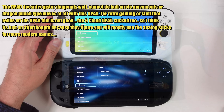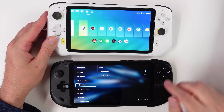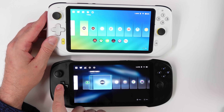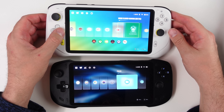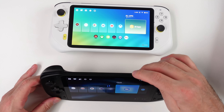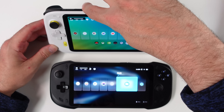The main competition here is the Logitech G Cloud, which is priced at $350 but usually on sale for a little under $300. This thing is supposed to go live at an early bird price of $200 — I'm not sure if you had to pay the five dollar reservation to get that. You're gonna have to check the Kickstarter if you're actually interested.